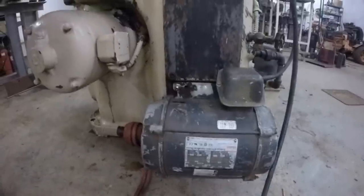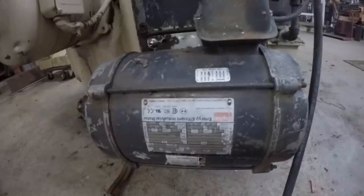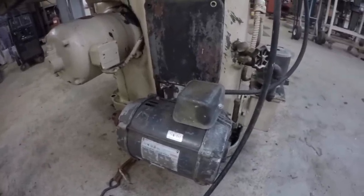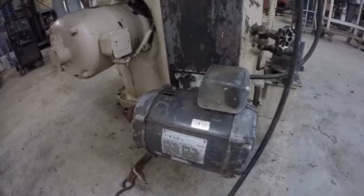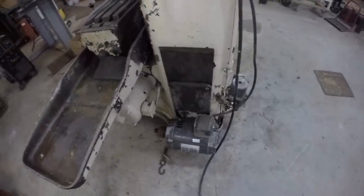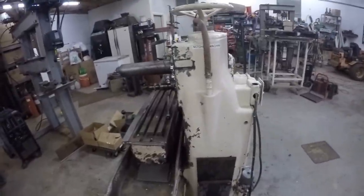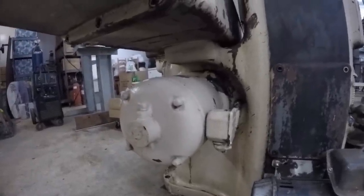Something interesting I neglected to show is this so-called phase converter I whipped up to power this thing. It's actually nothing more than a three phase electric motor. There are a lot of good videos about exactly how these work so I won't try to fumble through explaining something I don't fully understand. It was actually easier to wire this up and make it function than it was to make the variable frequency device work. I already had the motor and didn't want to spend $200 on a VFD for a mill that's probably worth about $200 - and it's not best practice to run old electric motors on a VFD anyway.